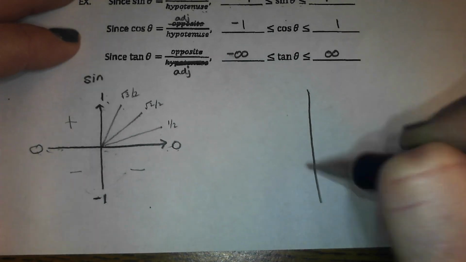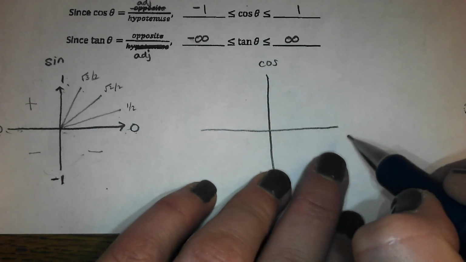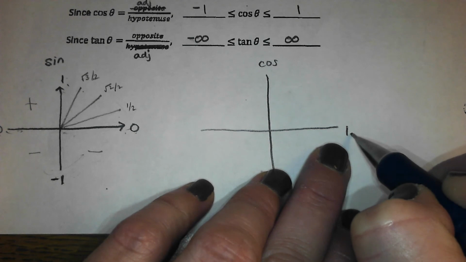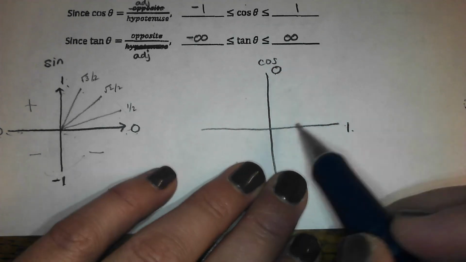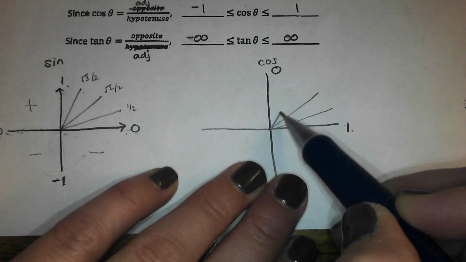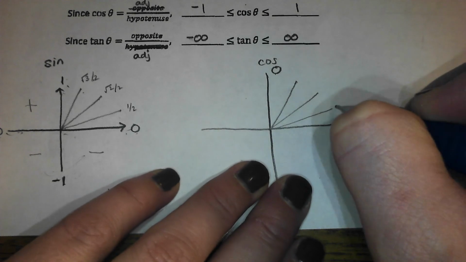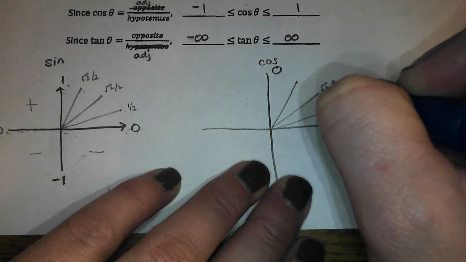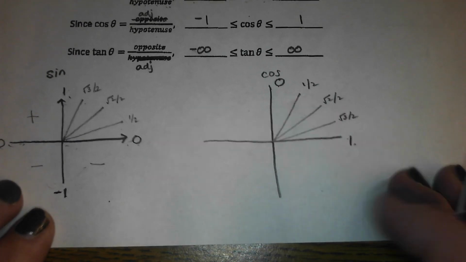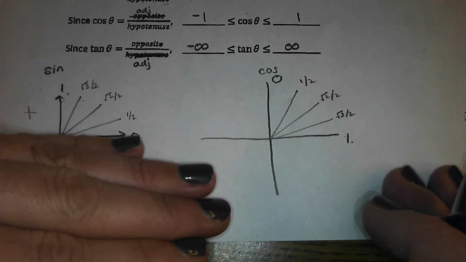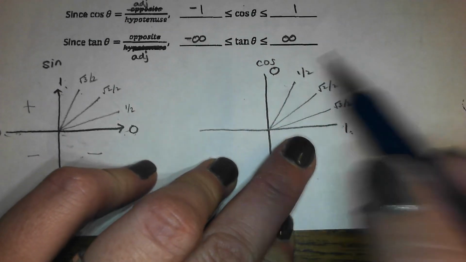And I want you to memorize the same thing kind of for cosine. So a cosine is the reverse of a sine. The cosine of 0 actually starts at 1 and reduces down to 0 when we get to our 90-degree angle. And everything in between slowly decreases. So this one was root 4 over 2. This is root 3 over 2. This is root 2 over 2. This is root 1 over 2. So maybe visualizing how sine starts at 0 and increases up to 1, whereas cosine starts at 1 and decreases down to 0 could be helpful.